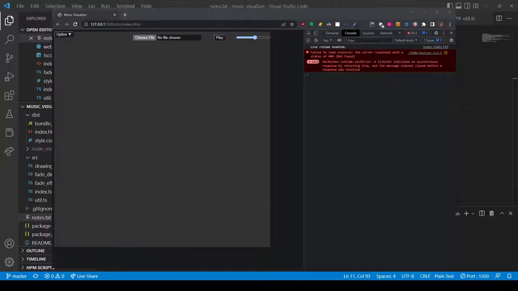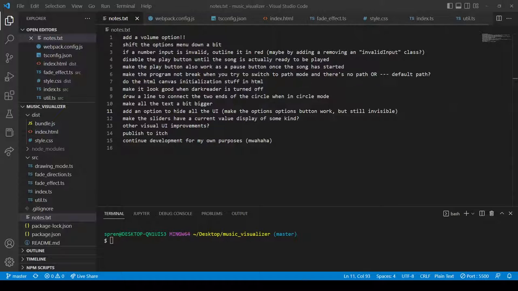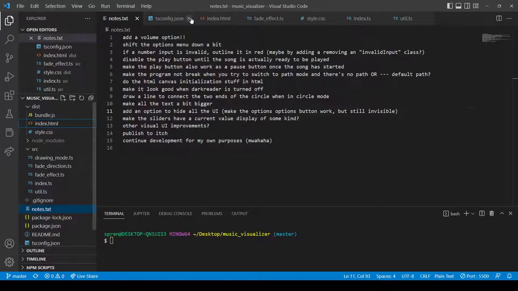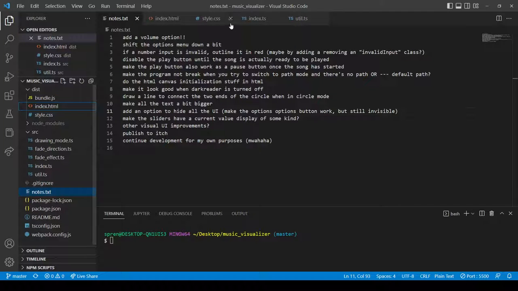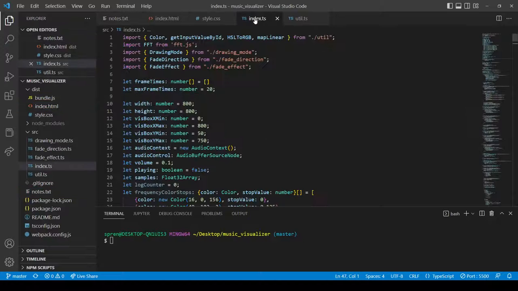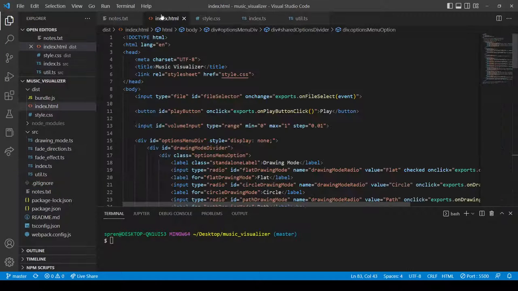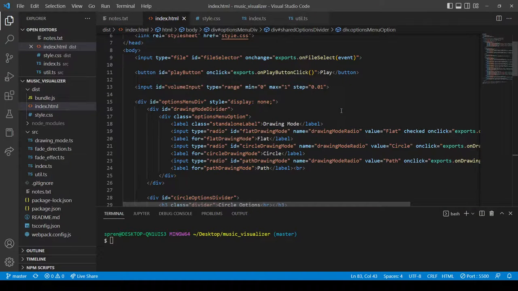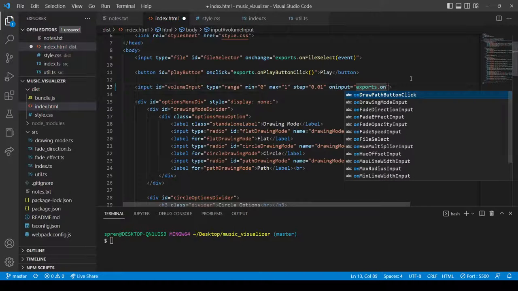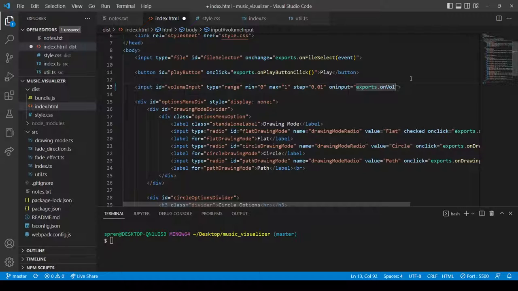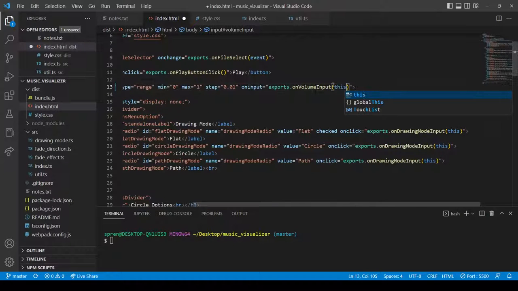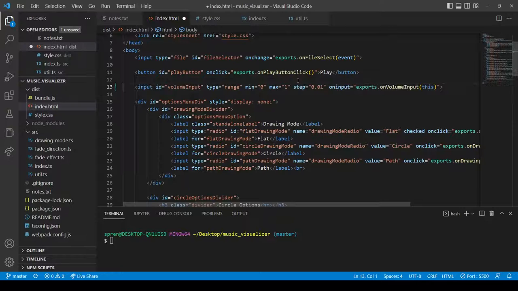Let's see. So I want to come over here. Actually, okay. Get rid of these config files. Get rid of that. Might need that again. Leave that open. Okay, we've done this stuff many times before, haven't we? Yeah, so we need to, oh, what is this? On input? I think on input for range stuff. On input equals, there we go. And we pass this as well, so we can just do input dot get value as number.